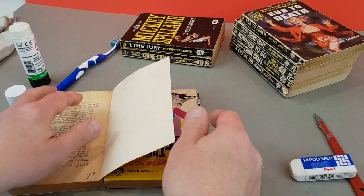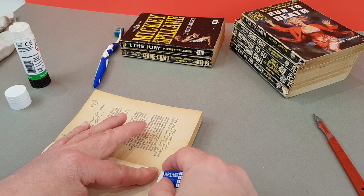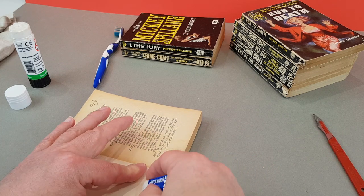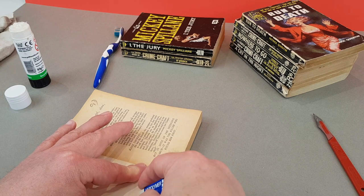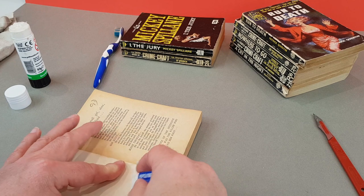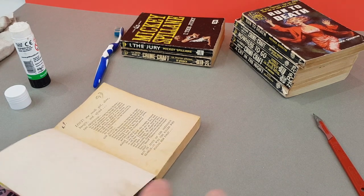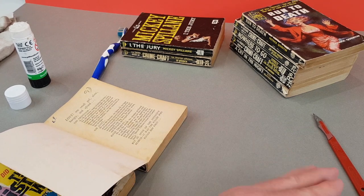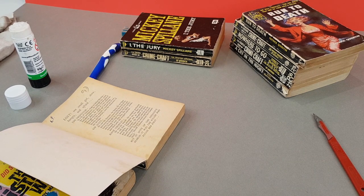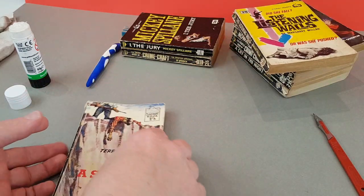Now, while I'm here, I see internally, look at that big... Now, is that a fingerprint or is it just dirt and grime? I think it's just dirt and grime. So sometimes you can just use your soft rubber to get rid of that sort of thing. But it didn't really get up. You can be on a slippery slope, because when you start, you realise you then have to do the entire book. And that could take loads of time.